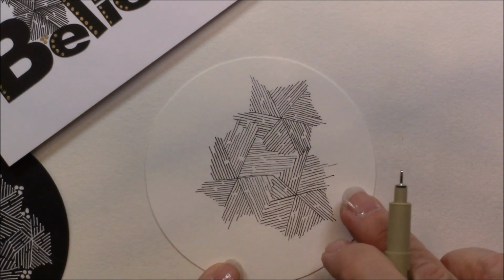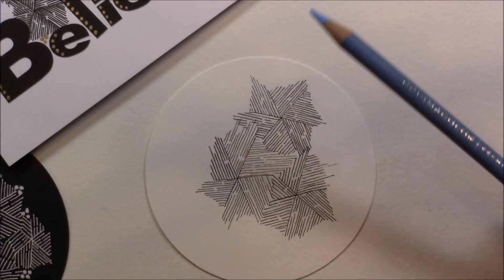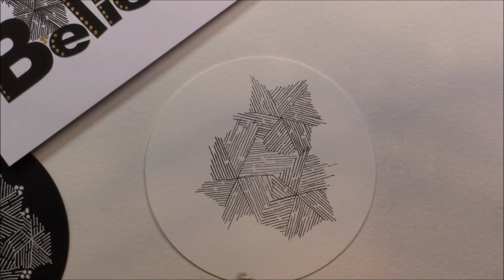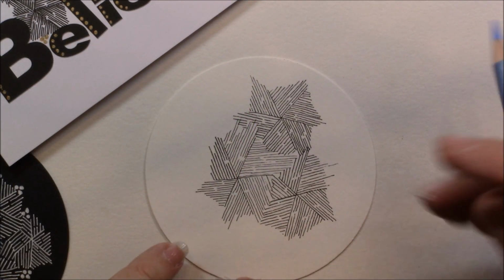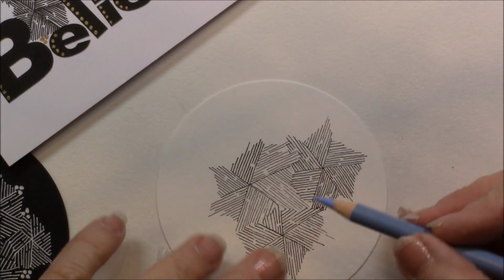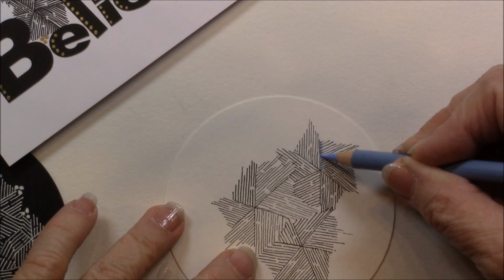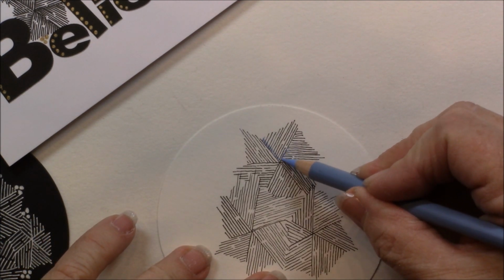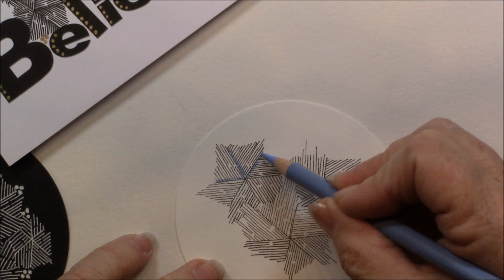and now I'm going to shade these. So I think I'm going to use a color pencil today, and I've just picked up one of my Prismacolor, this is slate blue, and I'm going to sharpen it. And I always sharpen with a hand sharpener. I never use a motorized sharpener. And now I'm going to come back, and anywhere where my lines began, I'm going to put a little blue there. So on this side, that's the direction I'm going to shade.